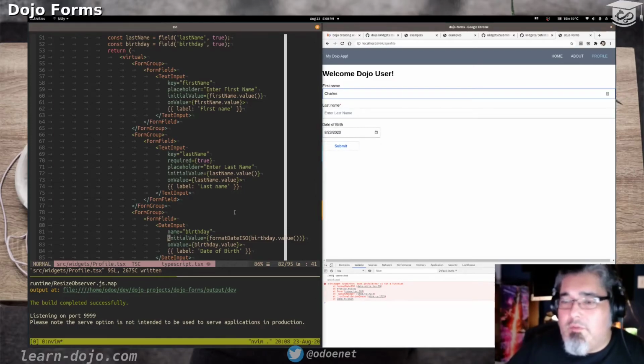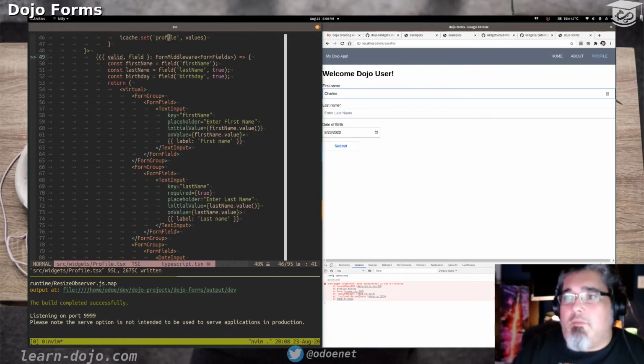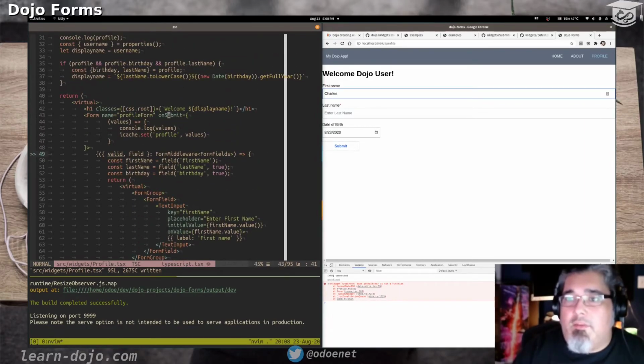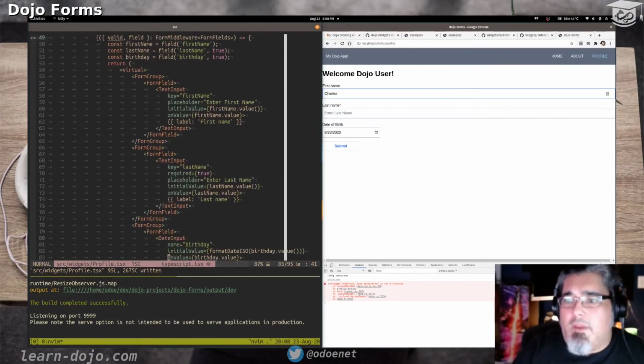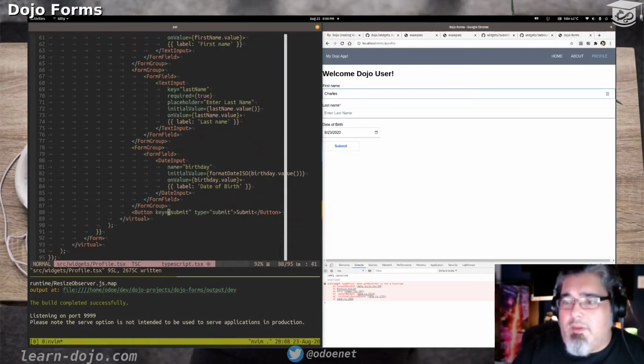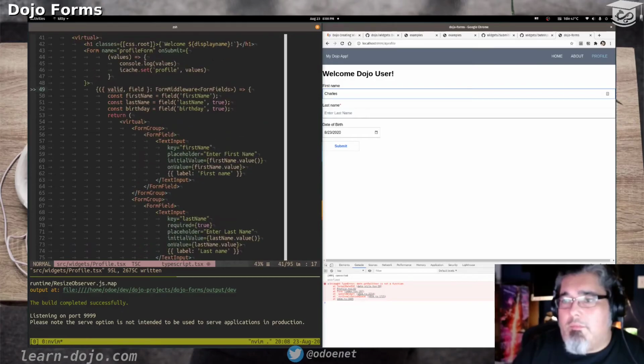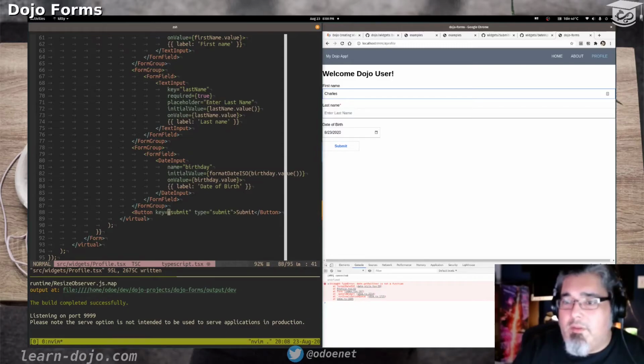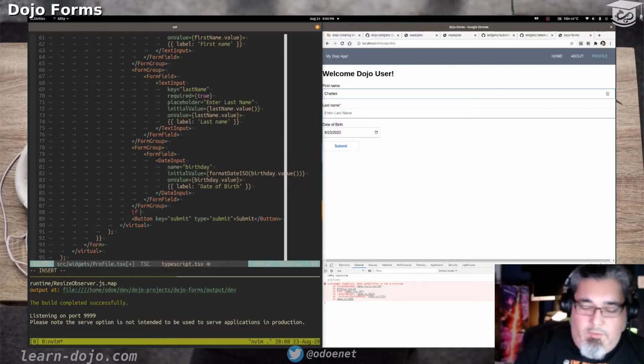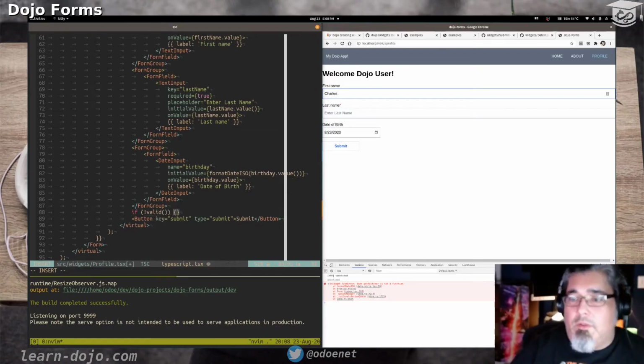And then if we do something like on submit, we could say that over here. I guess, how would I do it? So on submit. Yeah, change the valids. Maybe we won't show the submit button. So yeah, let's do that. So if not valid, or let's change it to if valid.